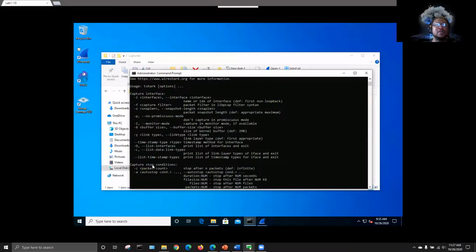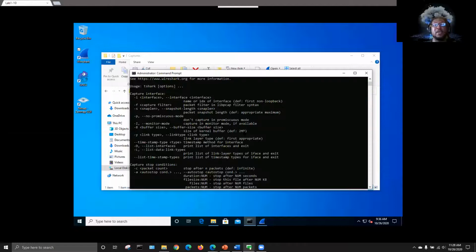The A, you can still do the A as far as your auto duration. Now the switch we're going to use in here is the B switch to do our buffer size. With the buffer size, I can choose how big I want the file to be for my capture. So for instance, we'll use the same example they got here.